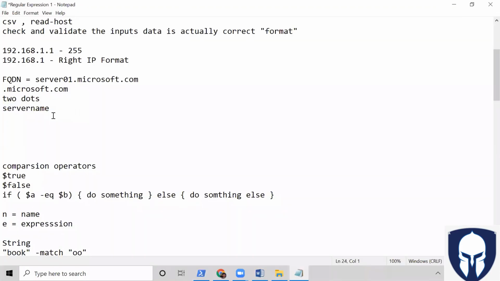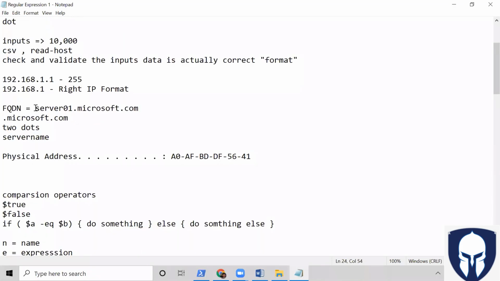Based on whatever input we require, we will be validating and then going ahead and doing it. Validation is just one example that we usually use in real time with regular expressions.